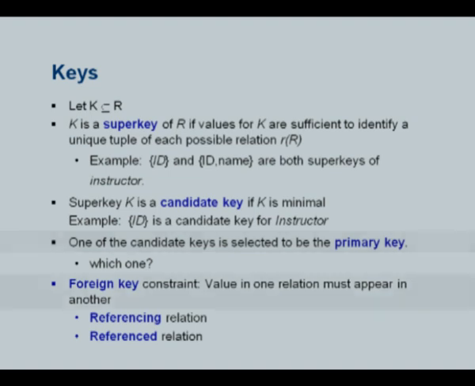There's another notion called a foreign key. A foreign key constraint says that a value in a particular attribute of a particular relation must occur in a specified attribute of another relation. So for example, we had a department name for instructor. Now for this to be meaningful, the department name must appear in the department name attribute of the department relation. If it is missing, you have an instructor in a ghost department.